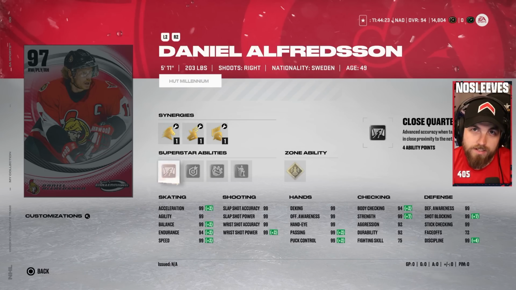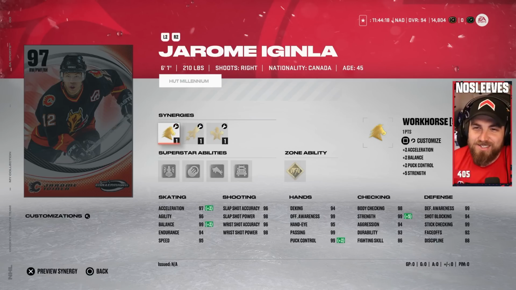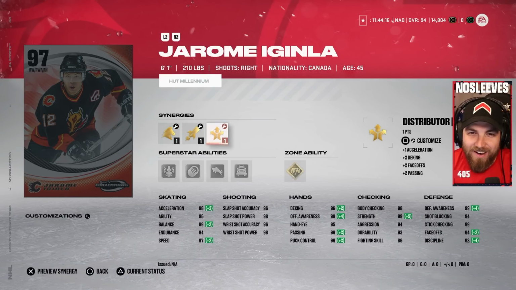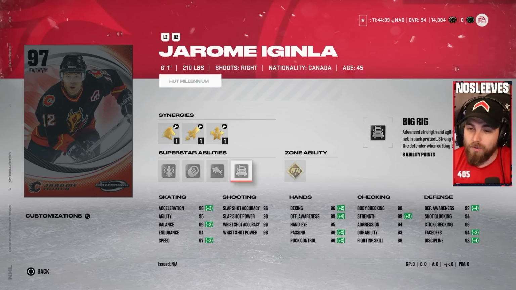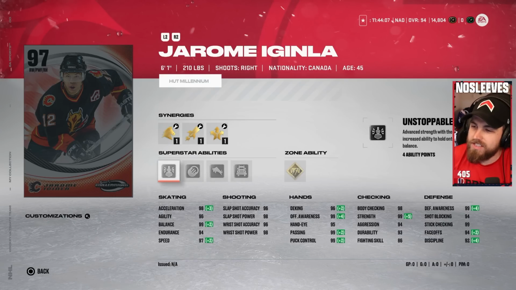So an awesome choice here. Then the 97 Jerome Iginla, 6'1", 210, 3 skating synergies, 97 speed, 98 acceleration. He's got gold close quarters, silver truculence, silver pure unstoppable force, and his face-off rating's high enough that you could throw him at center if you really needed to. This is a phenomenal right-handed player, and personally, if you've been watching the No Money Spent series, or if you've watched my content for the last few years, you know Jarome Iginla is one of my favorite players.